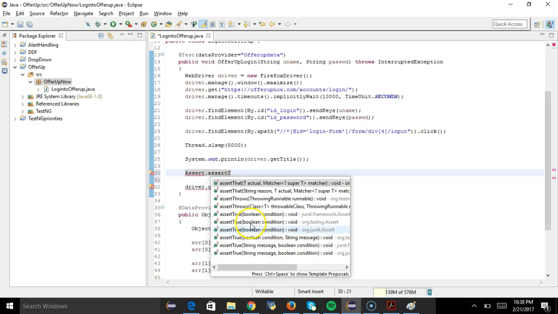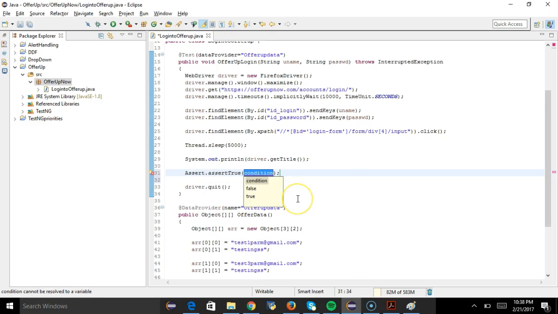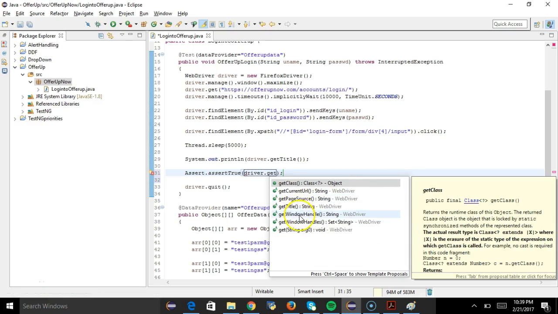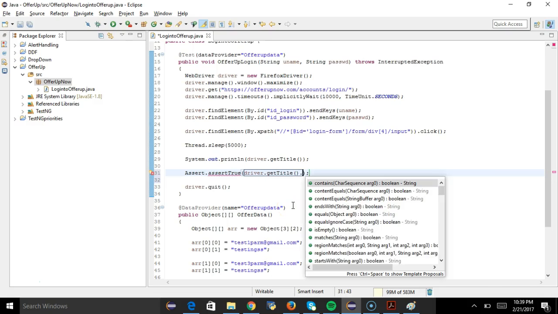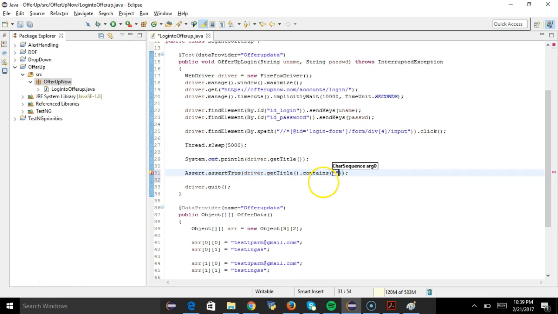Make sure we use the one which is coming from TestNG. And here we can use the condition driver dot get title dot contains.